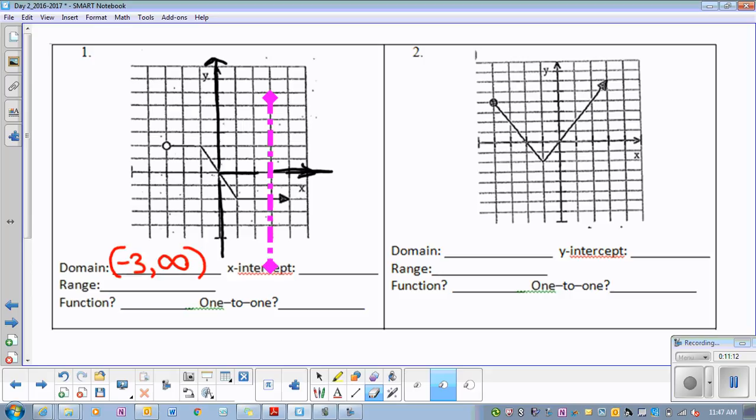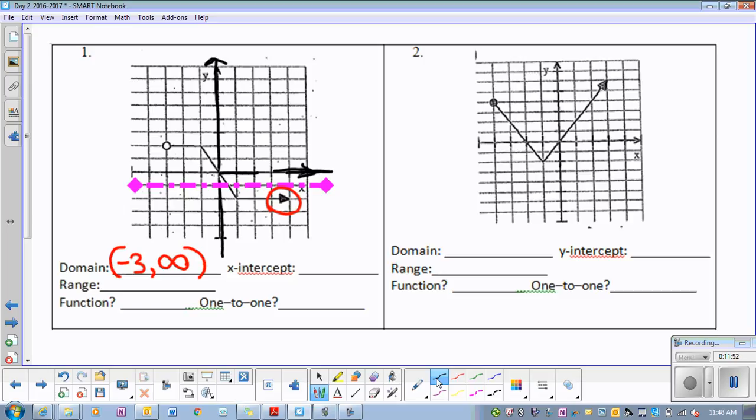All right, so now should we do range since we're on this? Yeah. All right, so let me go to a horizontal line, because with the range, you've got to look at this from the bottom to the top. If I look on the bottom part of this graph, on the bottom, I do have an arrow. You know, it's really weird with these graphs. I know that this arrow is not shooting straight down, right? But I want you to think about something. You do have an arrow going down.